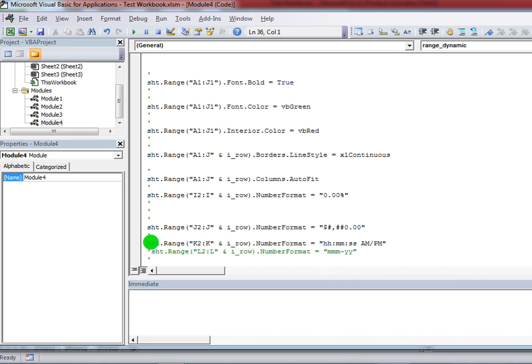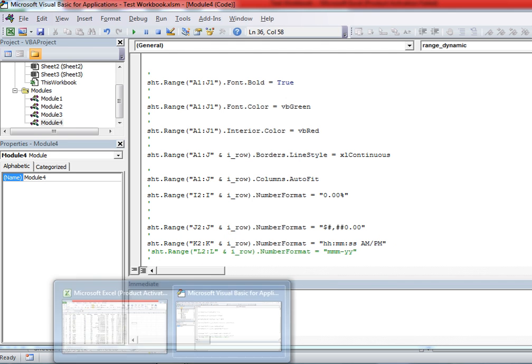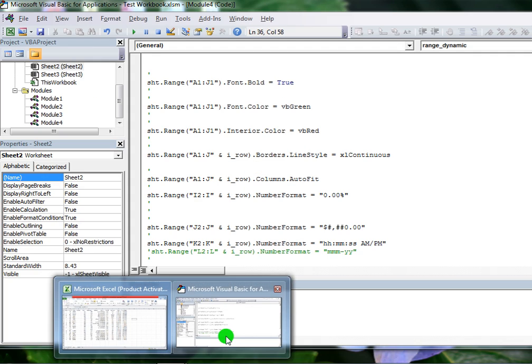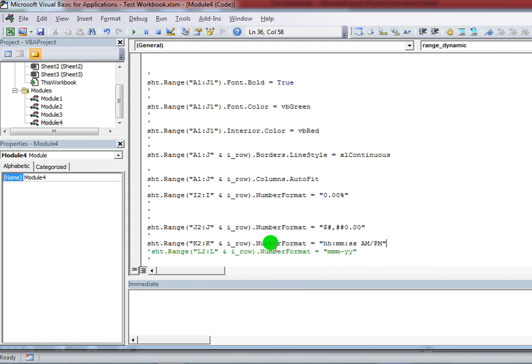In the next row, in the K column, you can see that we have the time. I want this time in HH:mm:ss format. Here we have only HH:mm. I want this data in hours, minutes and seconds. So how would I change this? Let me show you. We have already applied the number format and given the format, that is HH:mm:ss, right guys?